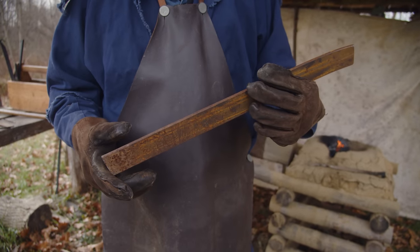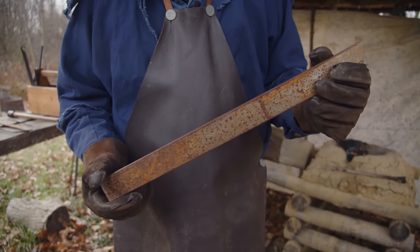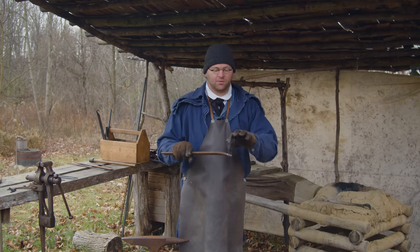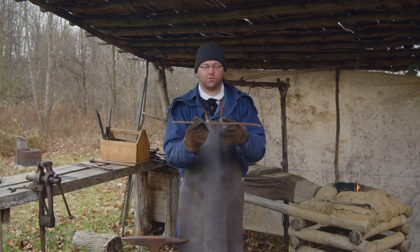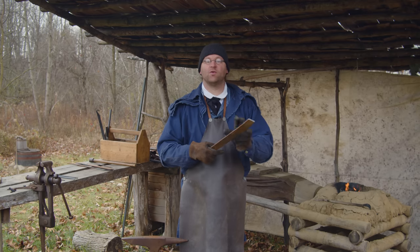To start our strap hinges, we have some 1/4 inch by 1.5 inch, just mild steel stock. Now the way we're gonna do this is we're gonna split the one end and curl it around, and then we're gonna do the other end before we cut it in half, because this will make our one hinge. But we wanna do both ends, that way we have a long piece to work with.